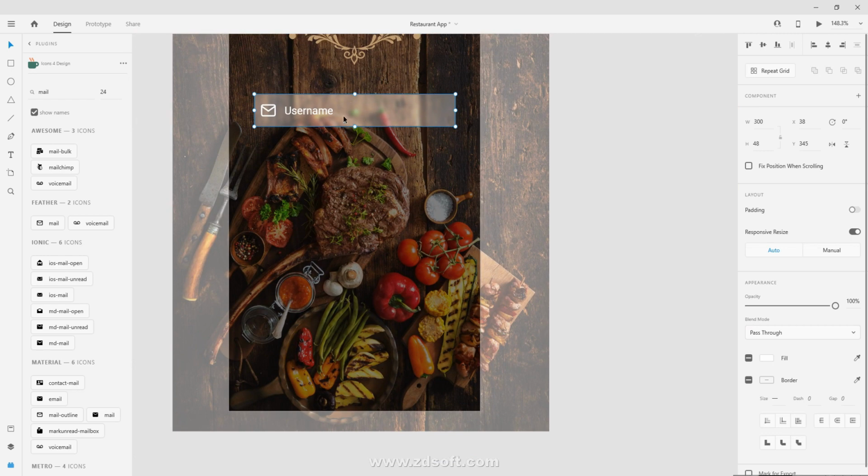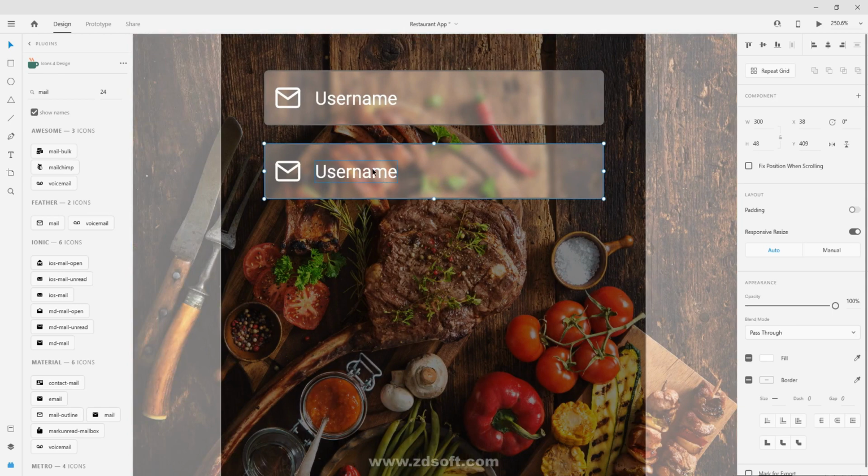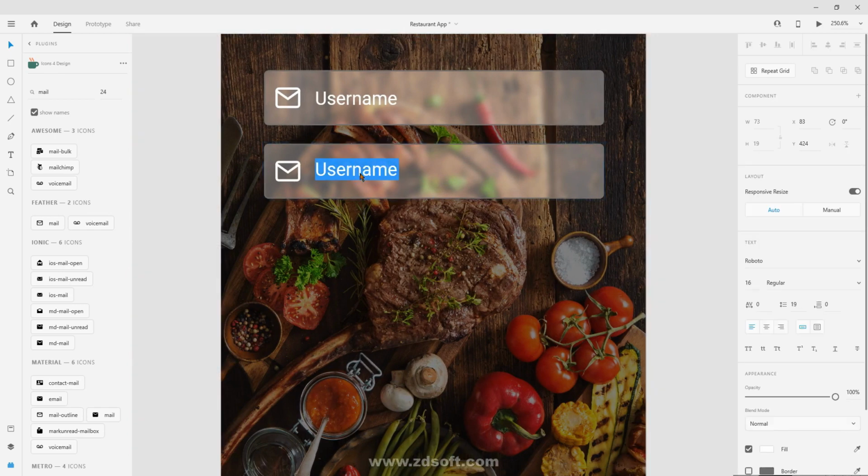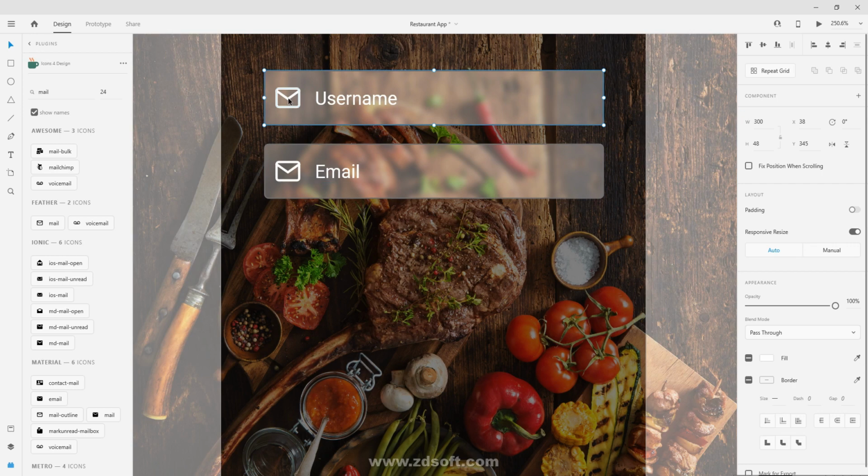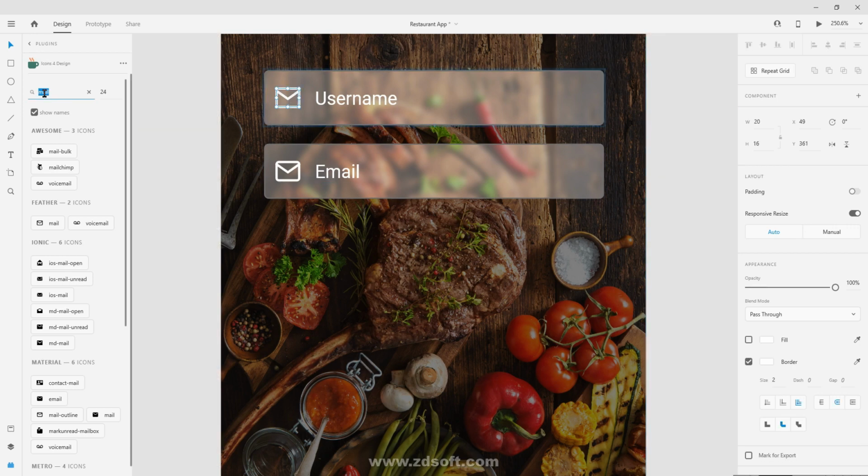Now I'm going to copy this by holding the Alt key and Shift key to drag it vertically, and I'm going to give this a space of 16 between them, and I'm going to change this to email. Oh sorry, I gave this the email icon. I should have given this the user icon.